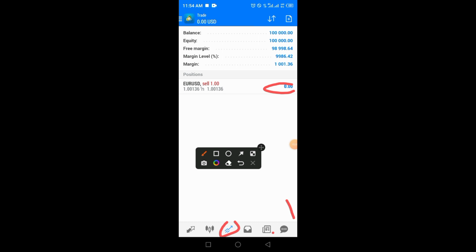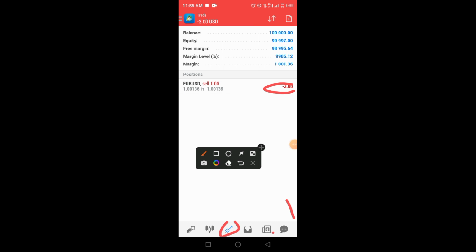But I'm going to make a proper video on how to buy and sell. For now, I'm just trying to show you some of the features, and here is the trade feature. It shows you the trade that you are currently running. Okay, now we placed the trade for euro US dollar to sell based on the explanation I'm showing you. So it's fluctuating between profit and loss. Properly, I'm going to make a video on how to sell and buy. Okay, so this is the trade feature, and that is it, guys.